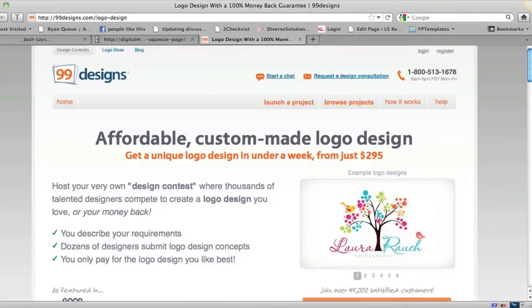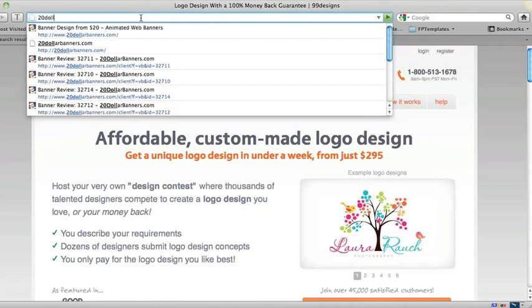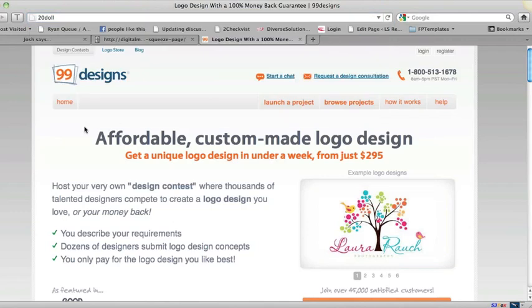Gotcha. Okay. Josh, what do we use, $20 banners here and there? Yeah, but that's for banners. Oh, sorry, hold on. Josh? Sorry, I had muted myself out. That's for banners, though. Okay, so for header design, I don't think it would be. 99 Designs. Yeah, I would say that would be better.